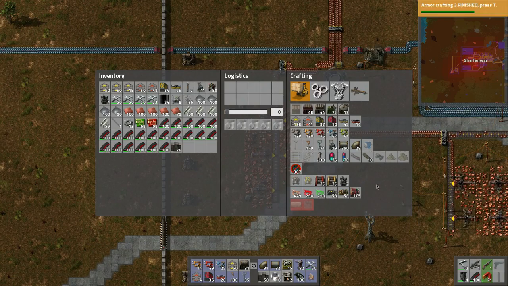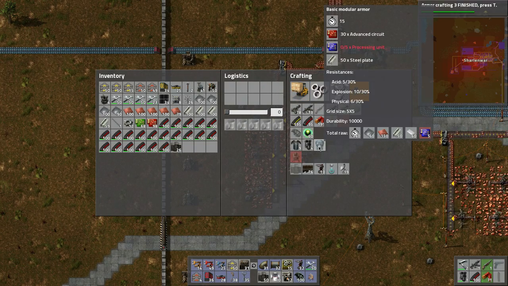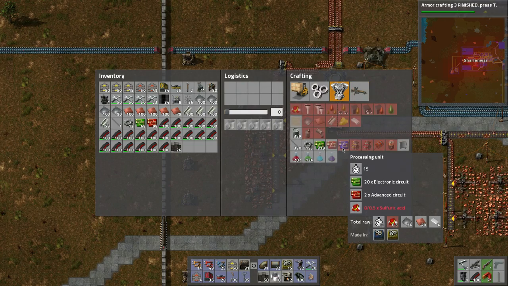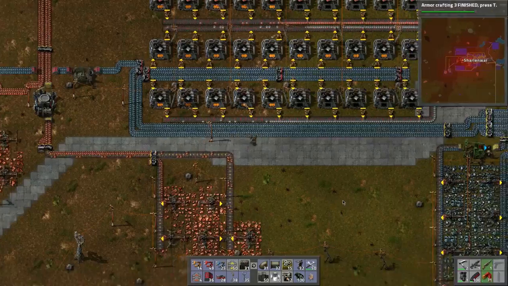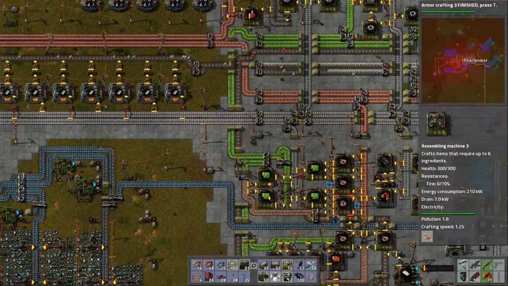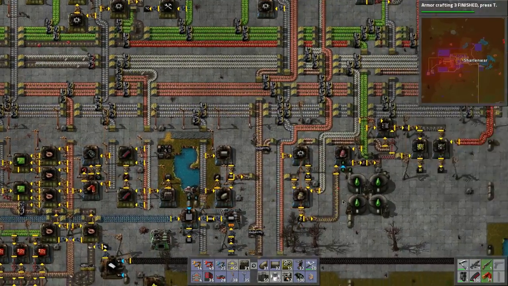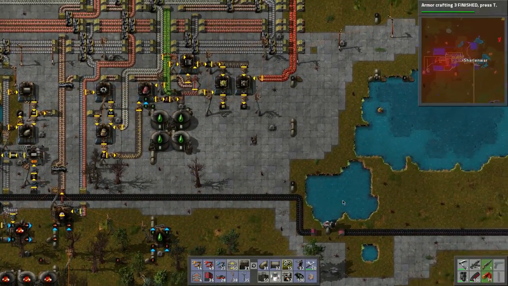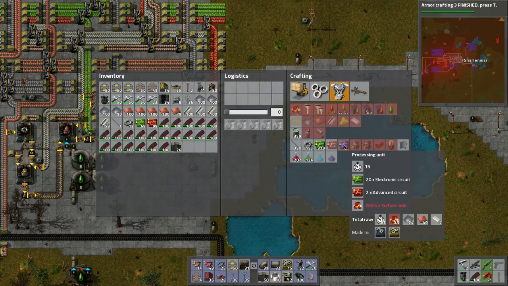Okay, so with that being said, what pops up? I can build this. We need processing units. How do we build processing units? Those are right here. We need electronic circuits, advanced circuits, and sulfuric acid. Electronic, advanced, and sulfuric acid. So that will definitely be at the end of the chain. Sulfuric acid here, it'll be at the end, but it needs to be at the front. But we don't need advanced processing for anything else, really. So let's take a quick peek at this. Sulfuric acid, electronic circuit.